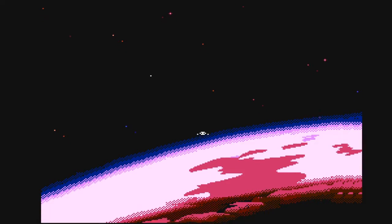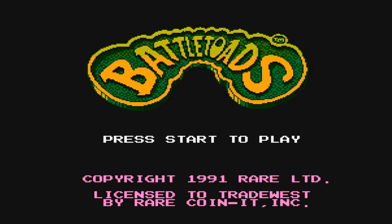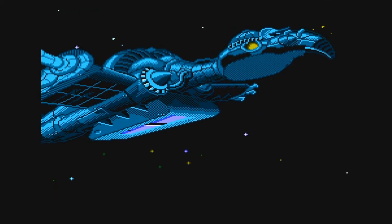So we're going to jump into the game here, and we're going to try out Battletoads. Now, I have never actually played this game beyond the second level, and that is because, as I mentioned, on clone systems, when you get to level 2, the game actually crashes and freezes, and you're unable to progress. Now, there's a little bit of a workaround with that. There is actually a warp in World 1, or Level 1, that allows you to get to Level 3 so that you can bypass Level 2, which means you can actually play the game. But I do want to see if I can play the whole game, including Level 2.